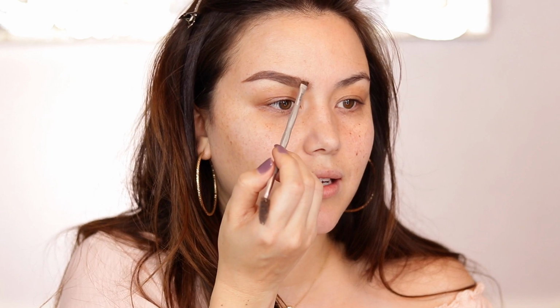Okay, so that's not bad. I mean, it's not the most perfect brow, but for using a liquid product, that's not bad at all, and it was pretty easy. So that one was soft brown. Maybe next time I could go in and mix a little bit of medium brown. Just since I have dark hair, I don't like to have really, really dark eyebrows. Otherwise, I just feel like it looks too strong.